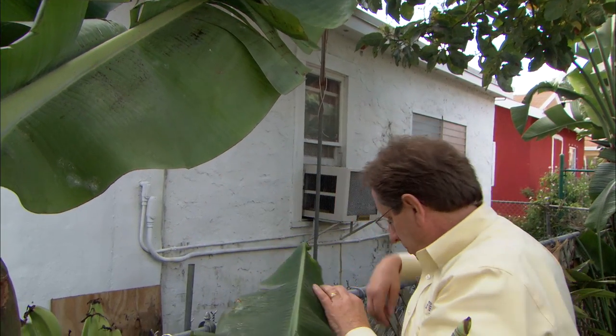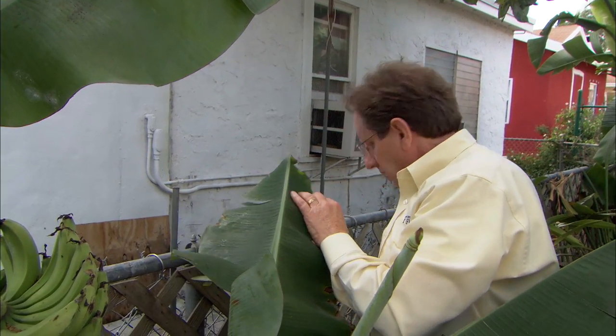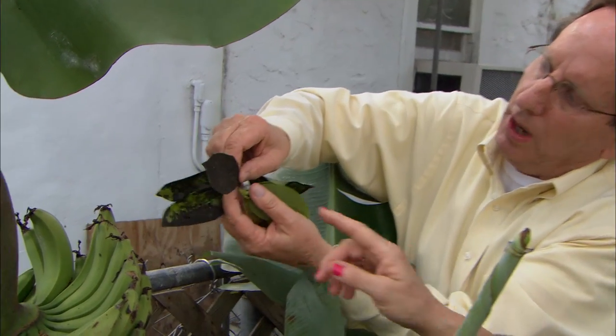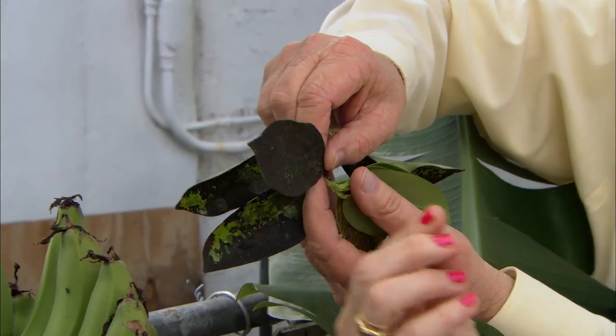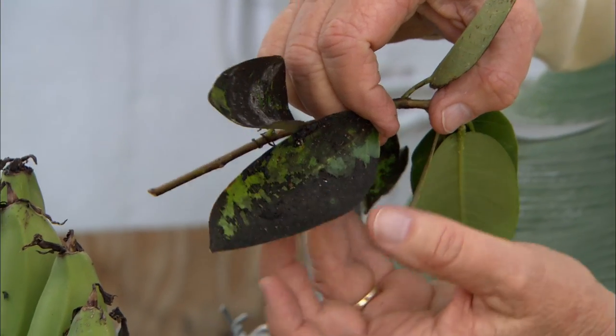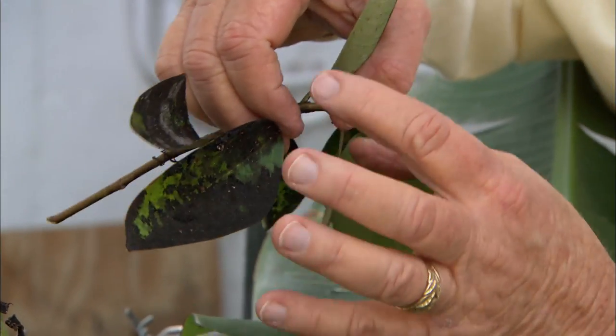Will it kill or damage the plant? It's not going to kill the plant in and of itself. The sooty mold will actually impact photosynthesis because it gets so dense that it turns the whole top of the leaf black, keeping sunlight from hitting that leaf surface. So what is the cause of the sooty mold? This is a fungus and it's growing on honeydew — a very sticky, sugary material on the leaf.